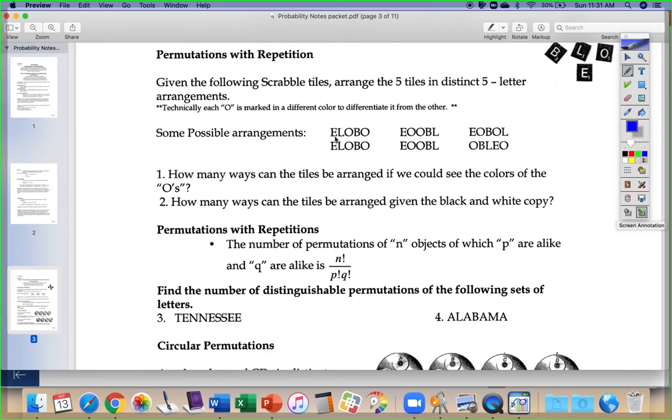Well, this is pretty simple. We have how many total things? We have 5 total things. We want to put them in specific order. So you have 5, then 4, then 3, then 2, then 1 ways of putting them in order in a row. This is the same as 5 factorial, which is 120.